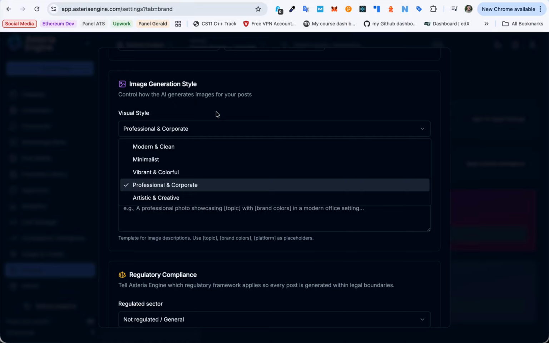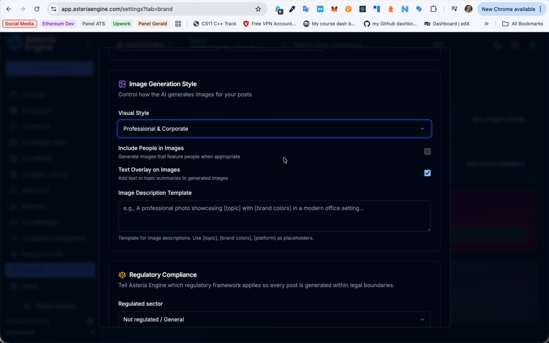For someone who works in, let's say, the artist sort of industry, you probably want to keep it as artistic and creative. For someone who works in professional services, you want to keep it as professional and corporate, and so on. So this depends on your business sector.